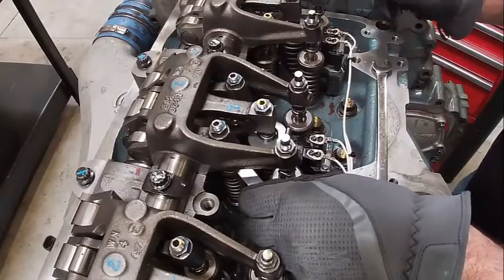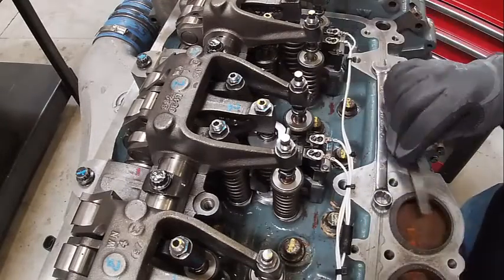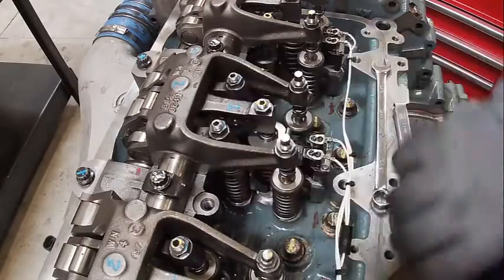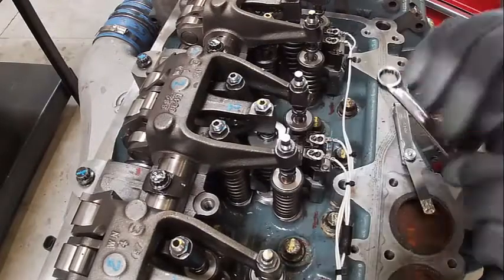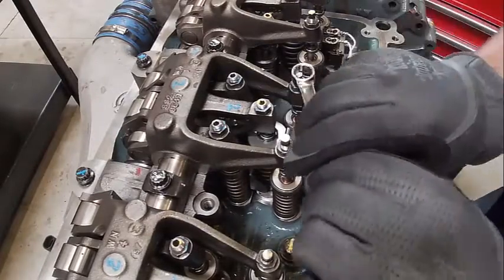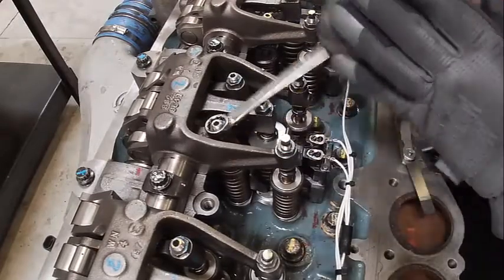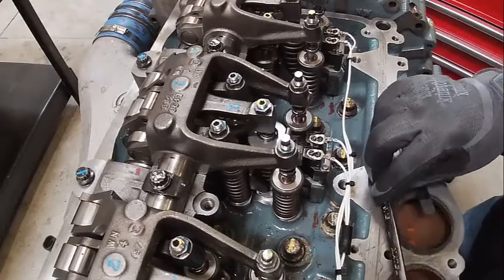Okay, we're going to check number 2. That's tight. That's tight. Tight. Tight. So we got to set all 4 of those. Another checkpoint, as you can tell, if you're on the right one, from you set the injector prior to that, other than when you do the first set of valves.